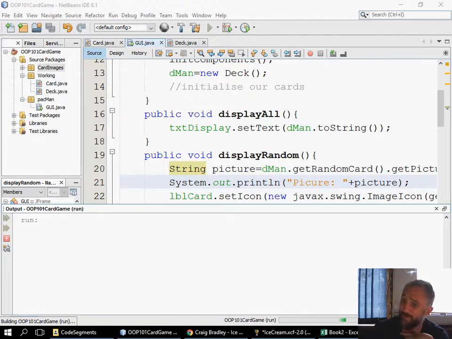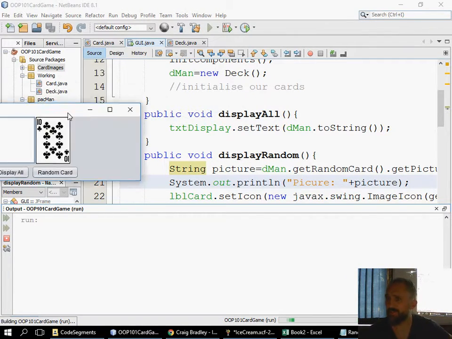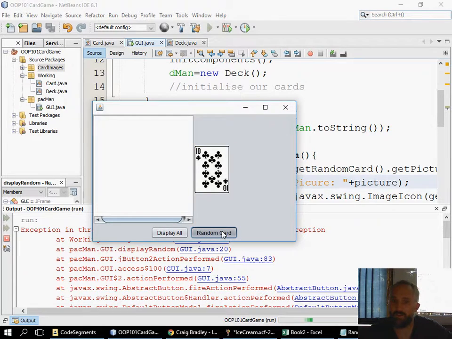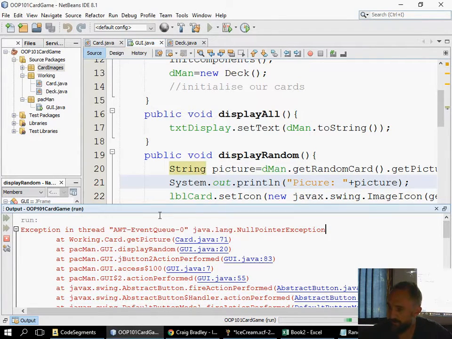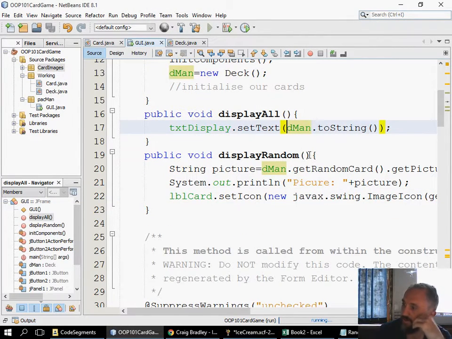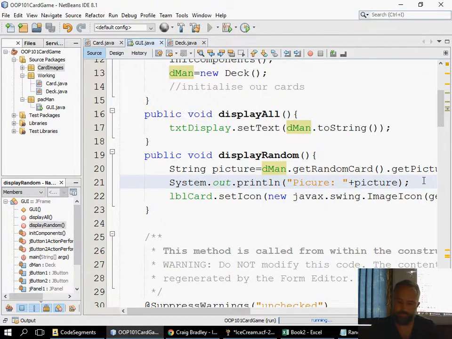You see, I make mistakes on purpose so that you guys can see how to problem solve. Alright, now you click random card, it comes up with an error. Now beforehand it should have at least displayed to me the fact that a card was there, but it's saying null pointer exception. Okay, so the null pointer exception is occurring before it even gets to that printout. So it's not actually here where the null pointer is happening. It's the fact that the picture. Okay, so this isn't helping us for now.